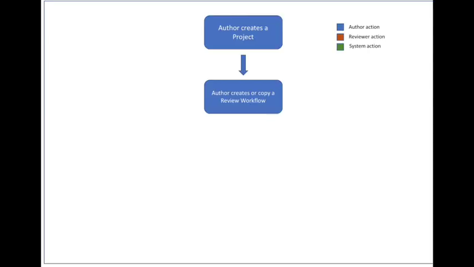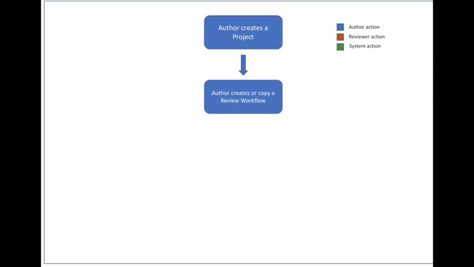Now, a review has a number of important attributes, and one of the most important is who is actually doing the reviewing. So you will attach to a review a number of people who are actually going to answer the questionnaire and do the reviewing for you. And each of these people has a role. Now, this is different from the role that you have in giving authorizations. This is a role in the project.